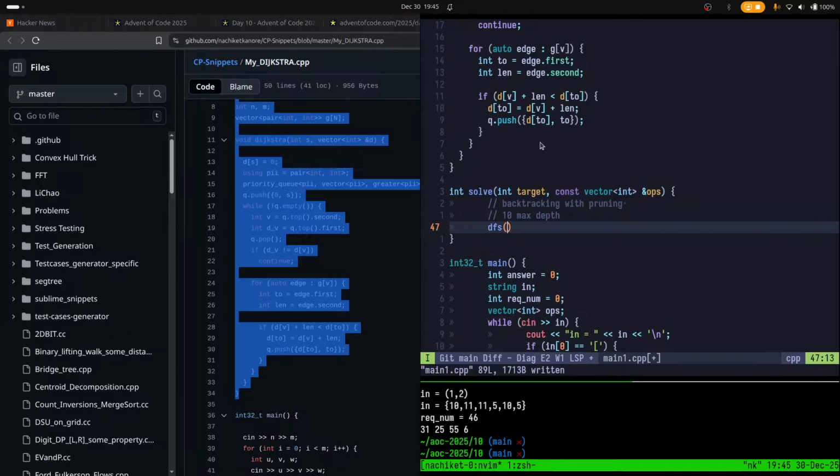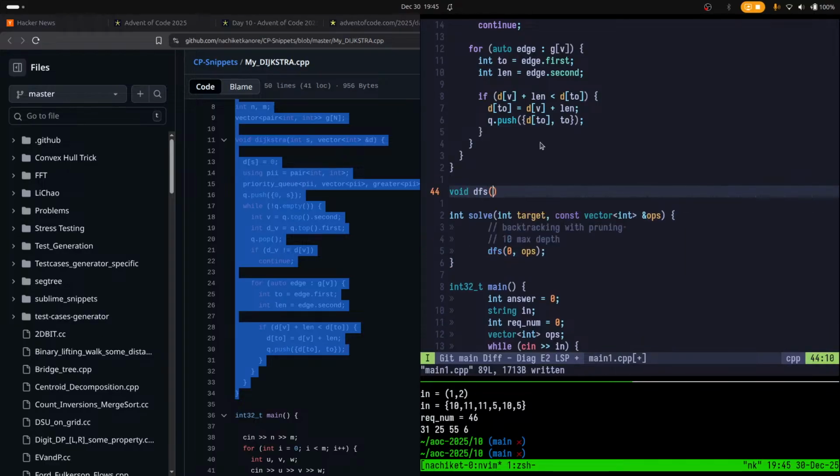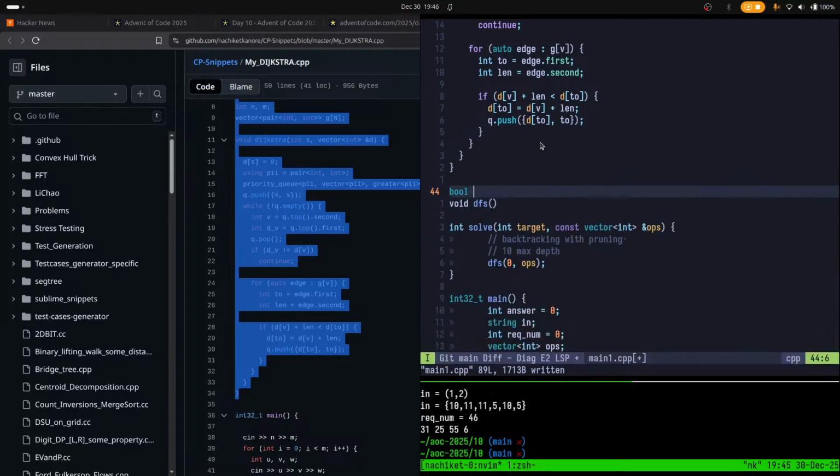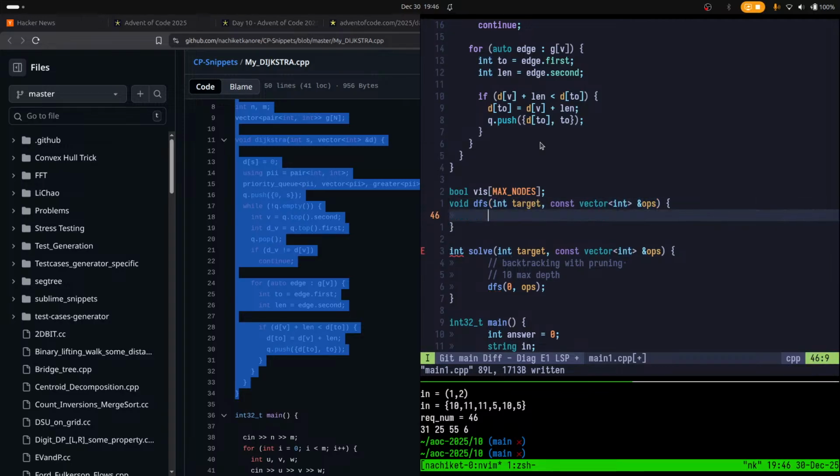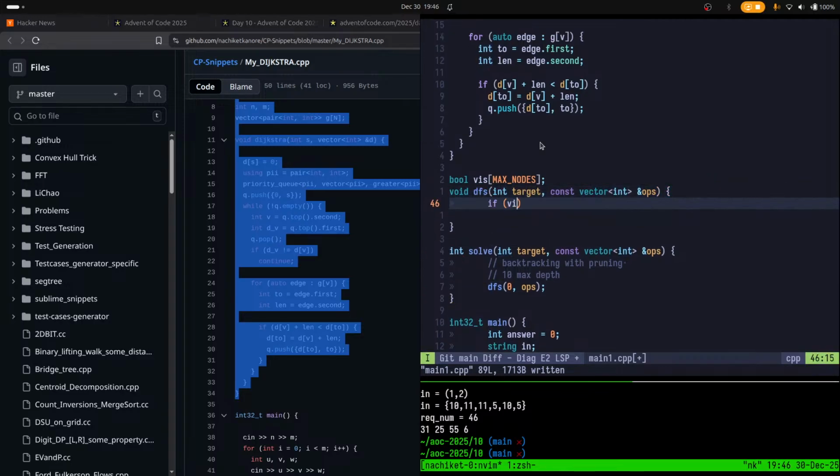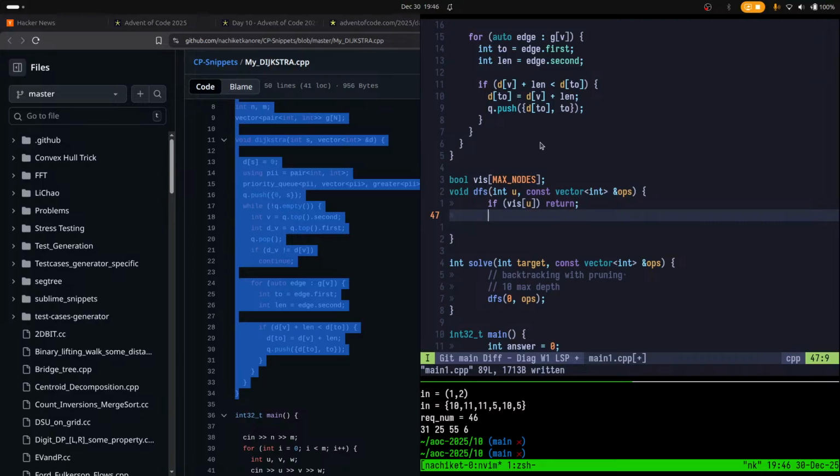So I'll probably use DFS for this. Let's start with 0 and operations. Let's also have a visited. This is target. If this is visited, let me use u, then return.